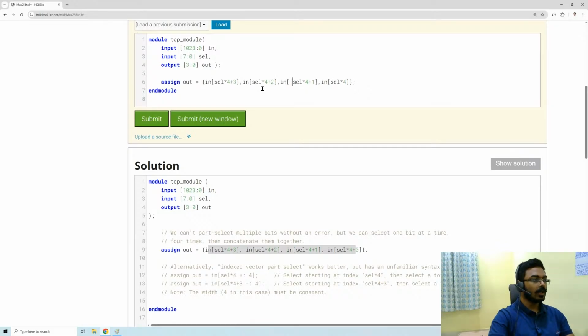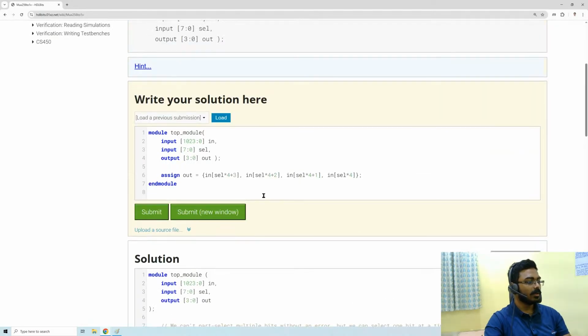What happens is, because of the BODMAS rule, multiplication has a higher precedence. So we do select into 4 first, and then we add plus 3 or plus 2, whatever it is. Okay. So it's the same thing, nothing much different.